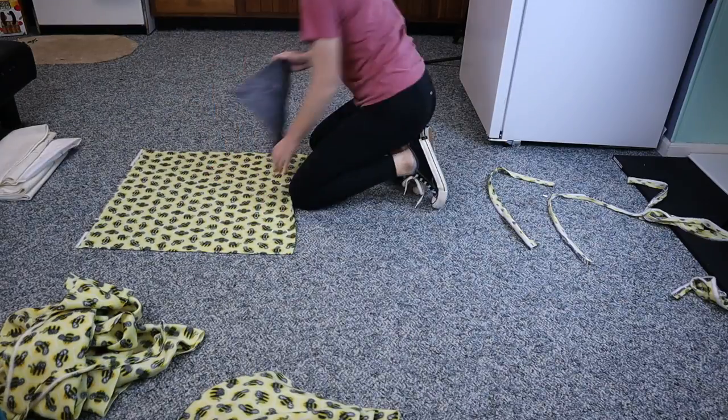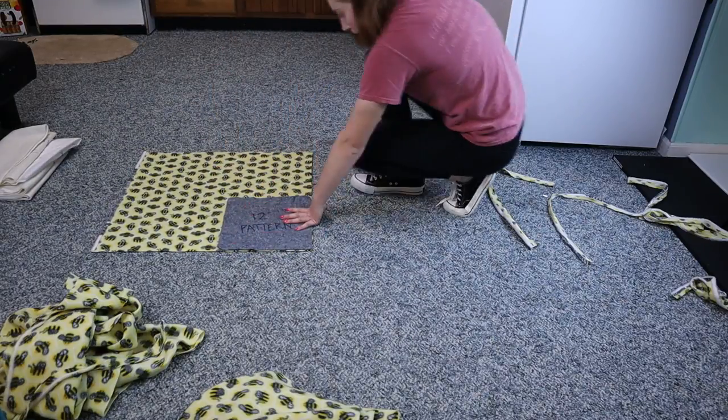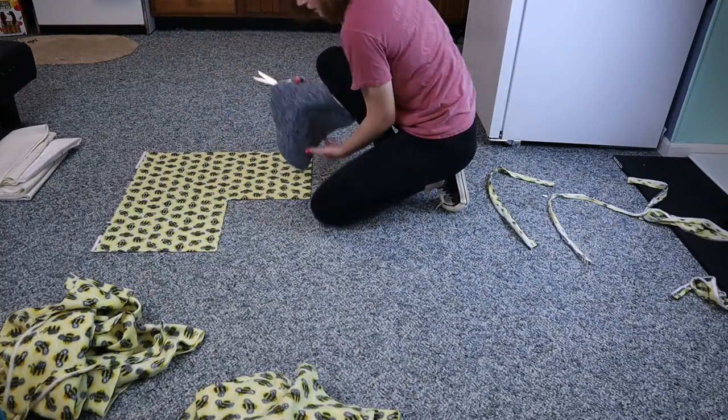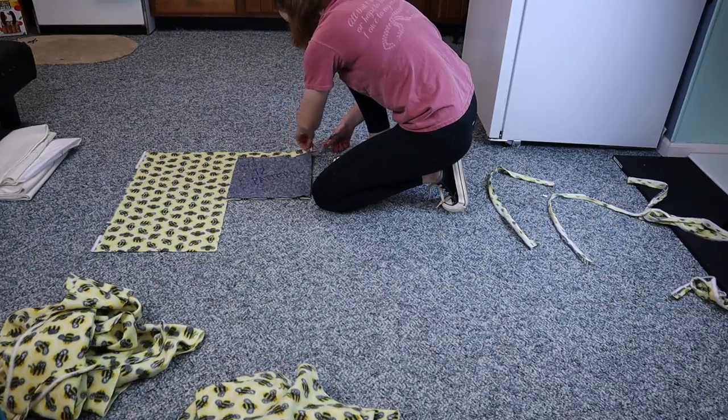So that is what I ended up being able to cut out, which is plenty for me to teach you guys how to do this, but like I said, I will be ordering more fleece to finish out the entire cage set.